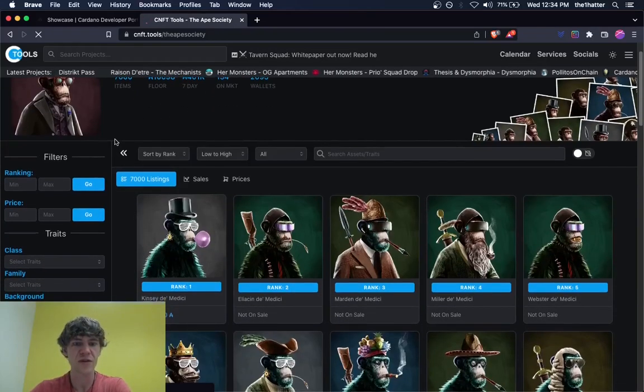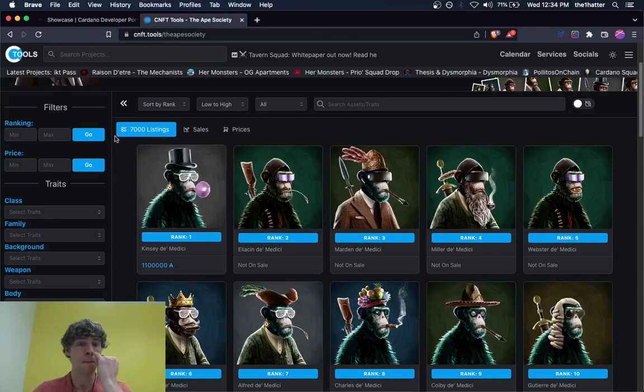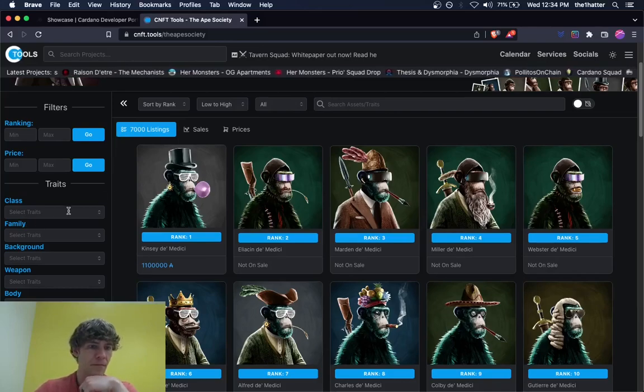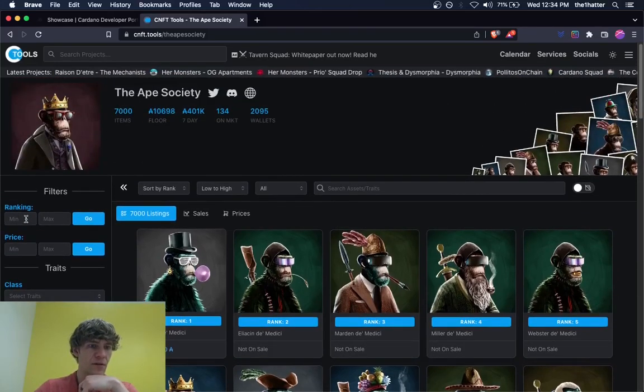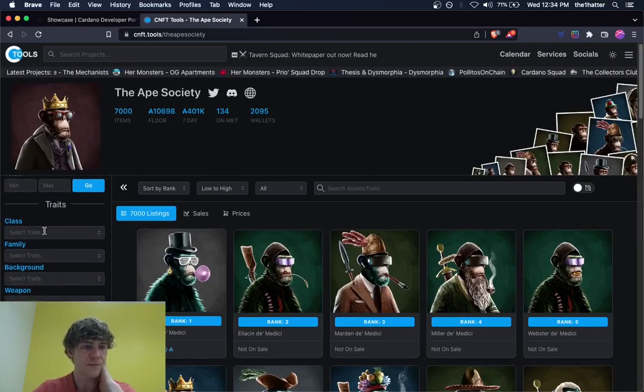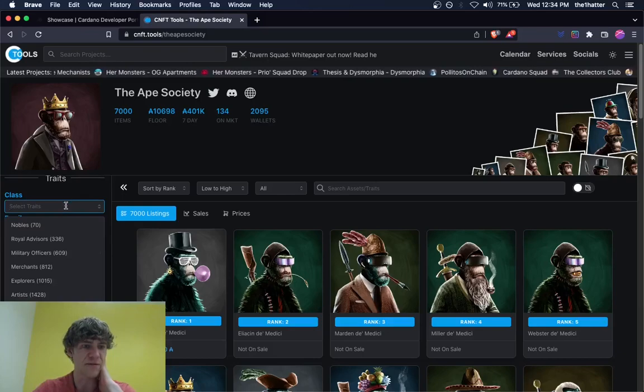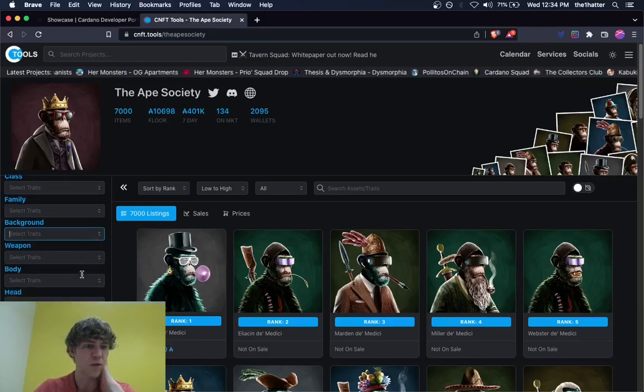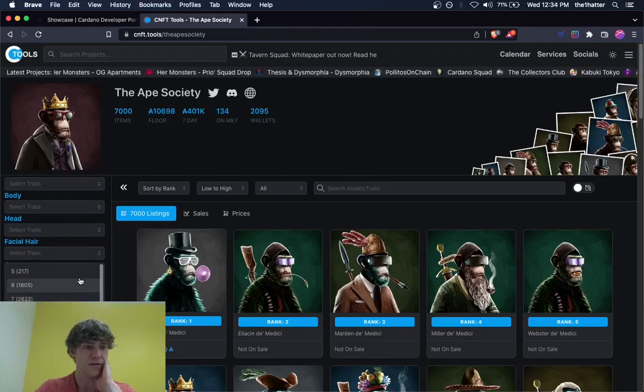And you can check traits and stuff like different rankings. You can change your price range. And you can select the different traits that you want. Even the trait count.